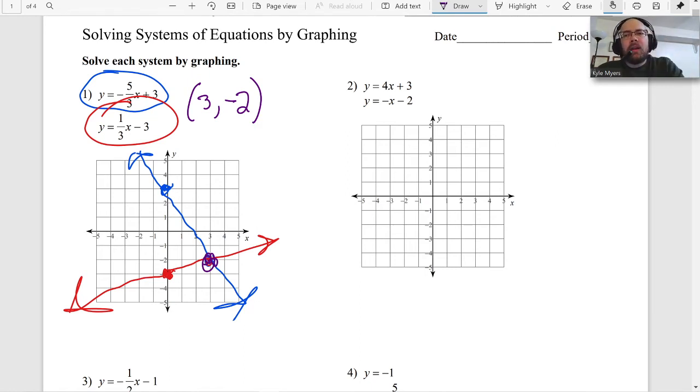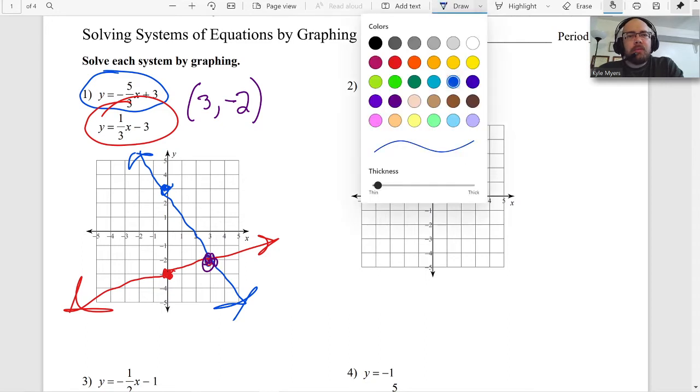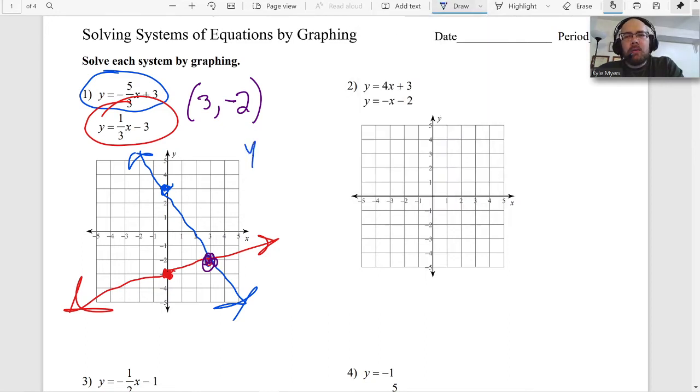We'll go ahead and do that on this number 1 here, but if you're feeling pretty confident, you can move on to number 2. You can scrub ahead a little bit if you want. But this is what you would do. Let's go back to blue. So it'd be y equals negative 5/3 times 3 plus 3. Well, 5 times 3 is 15, over 3 is 5, or you can just cancel the 3's. So it's negative 5 plus 3, which is negative 2. Look at that. So I should get negative 2 because that's the y value.